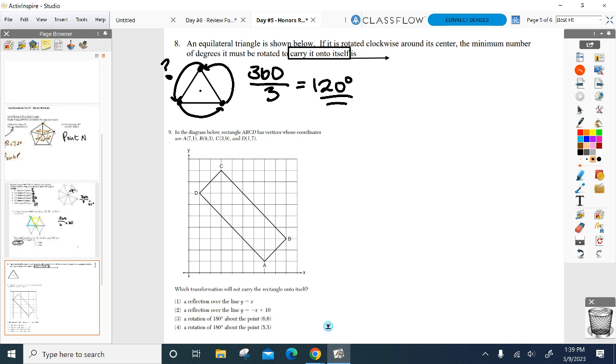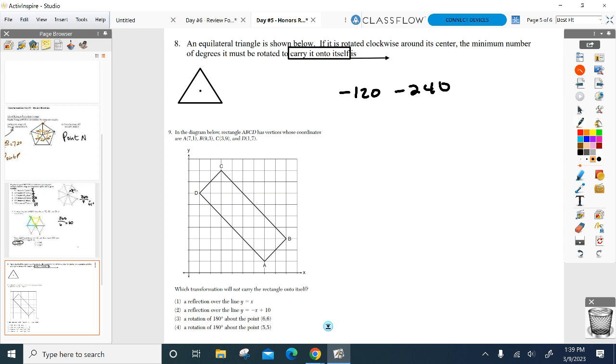Okay, you got me there. Clockwise. I never even thought about it. But here's the thing: the minimum number. I have to change that, because it can't be minimum. Negative 120, you could go negative 240, and that's still smaller than that. We could keep going, pretty deep here, just keep adding negative 120.